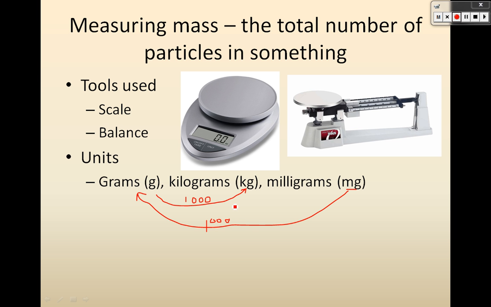If you were measuring your weight, in the United States we use pounds, but in pretty much every other country they use kilograms, and so they'll say kilos. So my cousins live in Europe, they would say I weigh this many kilos, and that stands for kilograms. But generally in science we're going to use grams.